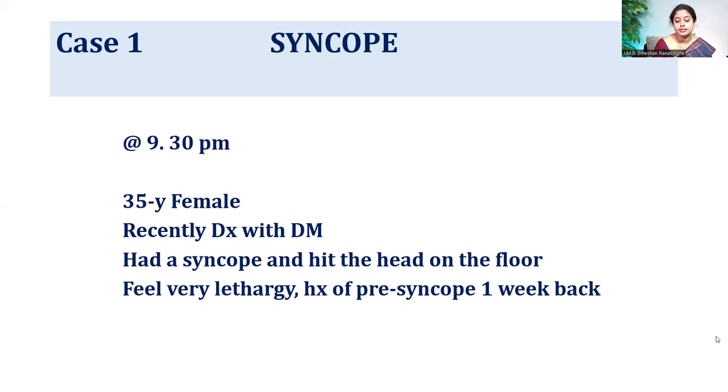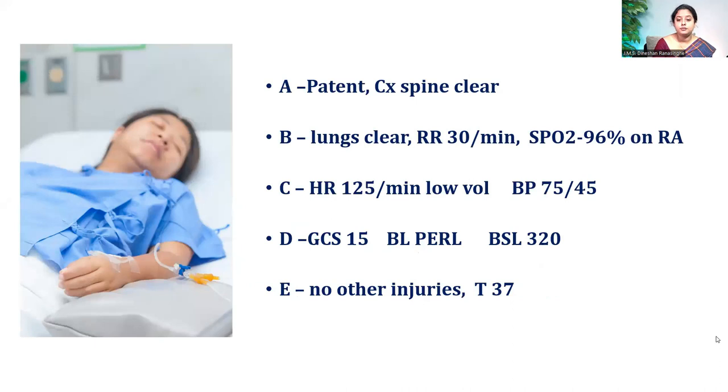So then our assessment in the emergency unit. If someone wonders what this A, B, C, D, E is, this is the approach we follow in the emergency department, especially in critically ill patients. We have a triage system in the emergency department, and we sort patients according to the severity of illness. Patients with CAT 1 and CAT 2 are the critically ill patients coming to the resuscitation area. We assess and exclude life-threatening injuries and do the management at the same time. That's what we call the primary survey.